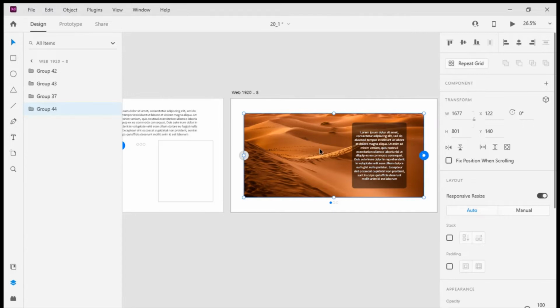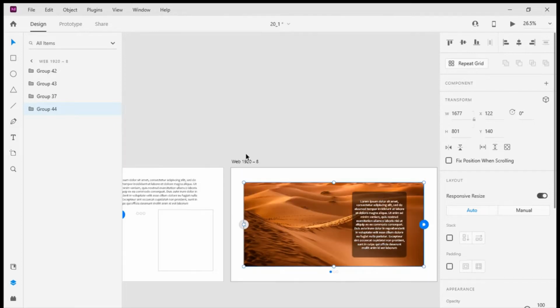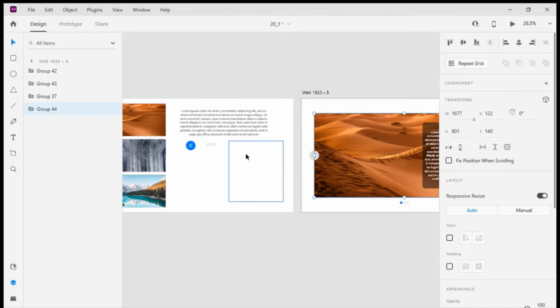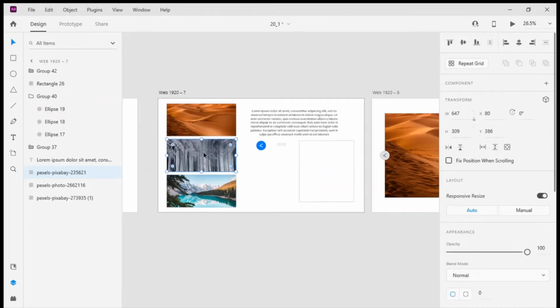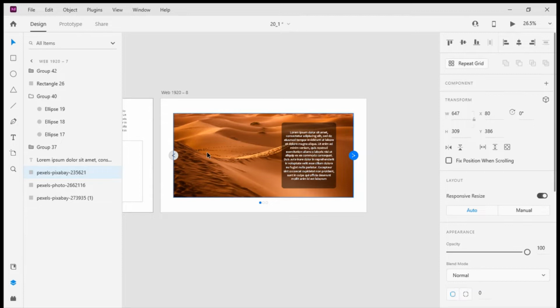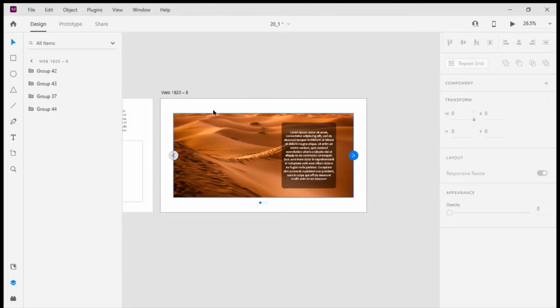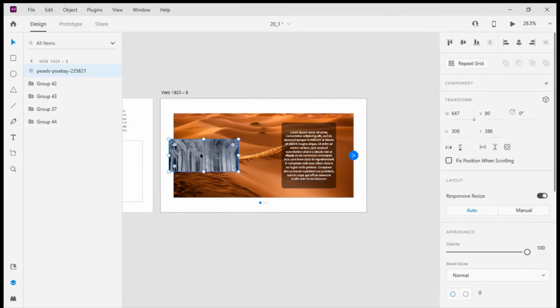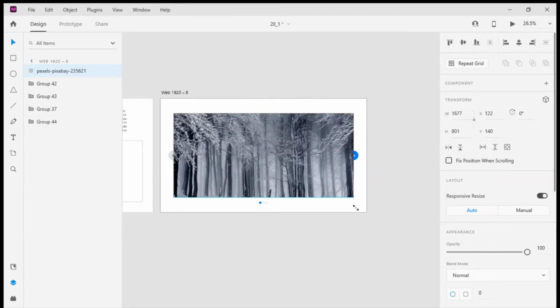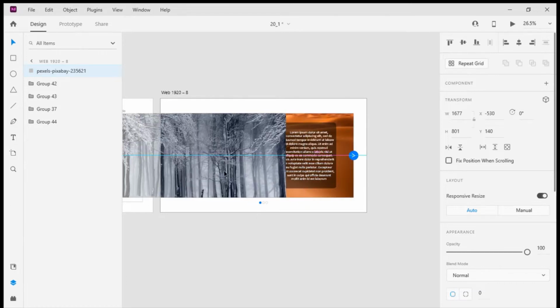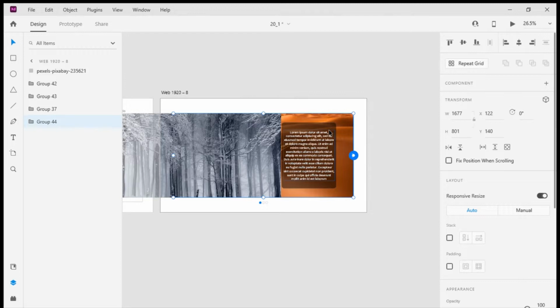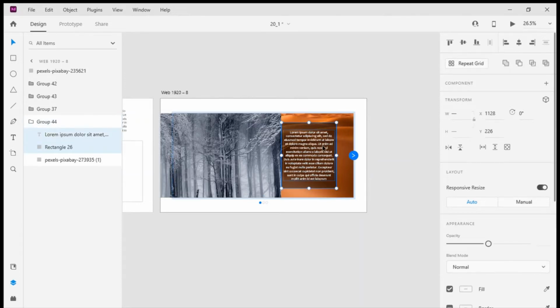Now I'll copy the next image and I'll just paste it over this for now. Like so. Okay, and similarly we need this text, so I'll copy paste these two.